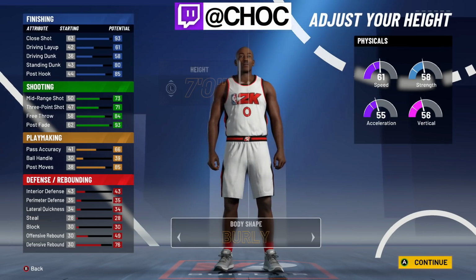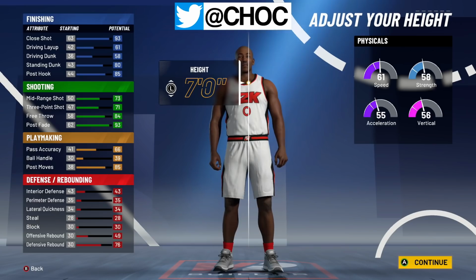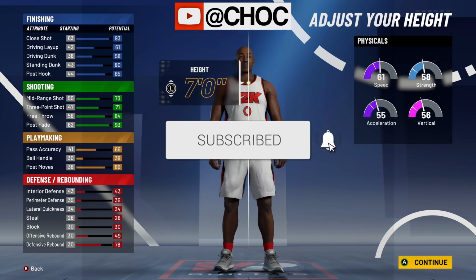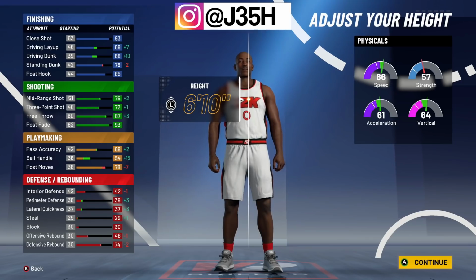I'm always going to tell you to go burly. And for your height, listen, this is my rule for centers in NBA 2K21. If it's over 6'10", throw it in rice, bro, because you are going to be so slow. You see the speed on these centers right here. It's too slow to be a competitive player. So look, I would not go anything higher than 6'10", bro.